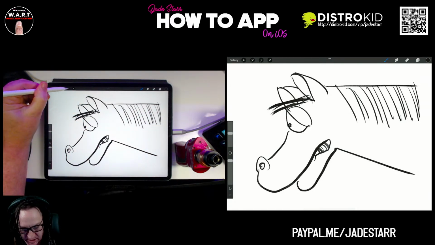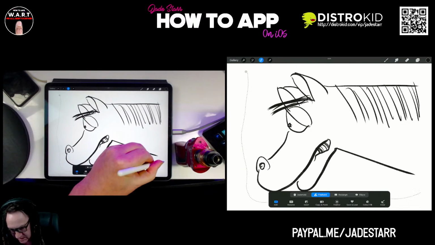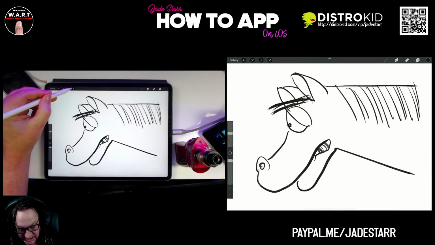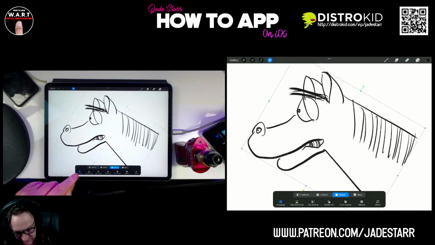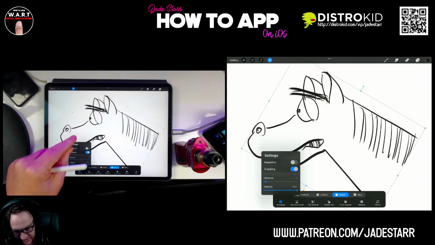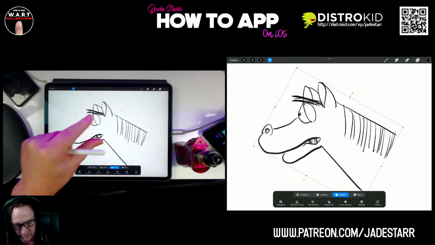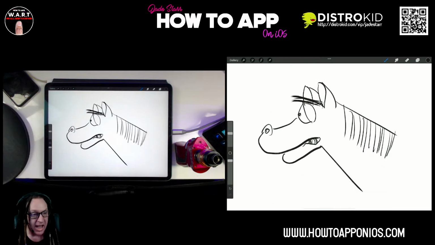So immediately I can go into our select tool, and I can freehand around this. Or I don't even have to do that. I can unselect and just hit this select. And now straight away I can line this up. So we'll turn off the magnet. And now I can shape this to exactly where I want. So it's straight. And what's really cool is this is your outline.